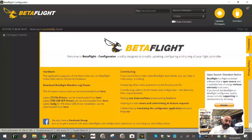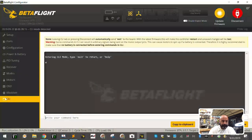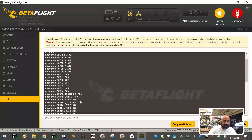Okay, now you have soft serial, and in old boards like the NAZE32, when you did that, you would see the soft serial ports automatically appear, but they don't here. What we have to do next is go to our CLI, and in our CLI we have to type the following. You're going to type the word resource, and look for your TX1 resource because you're not using it. We want to take that resource and give it to a soft serial port.